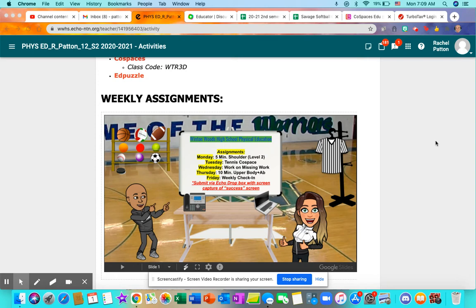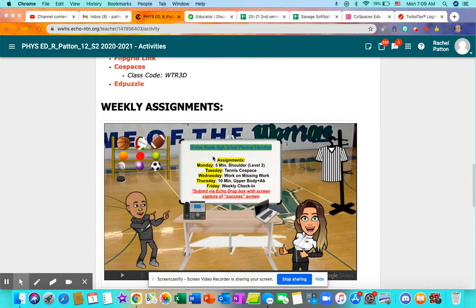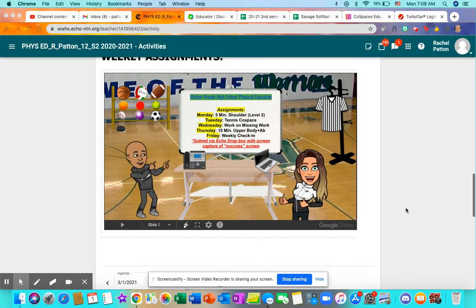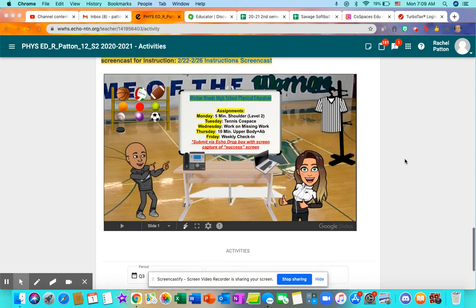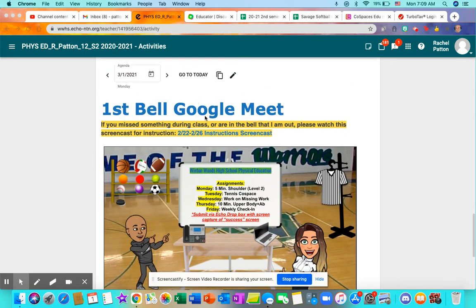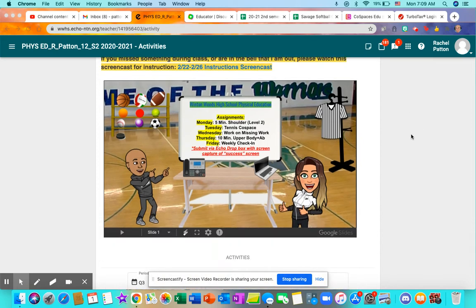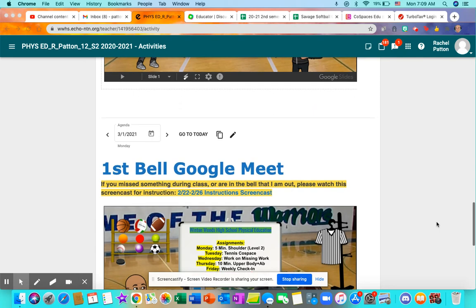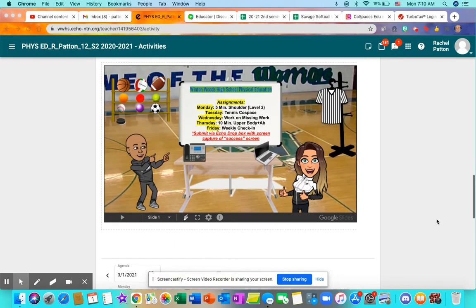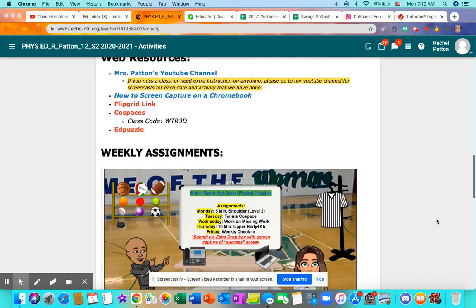So you'll be able to find your weekly assignments right here under the weekly assignments title with the Bitmoji classroom. If you scroll down, this will still be here. Hopefully, if it's not there, the Google Meet and then the link to the screencast will be there. And then the Bitmoji classroom, I don't know why it's been doing that. It's just not been working.